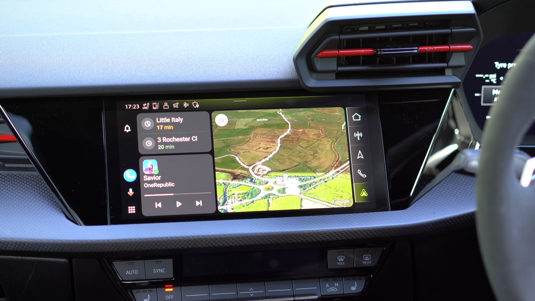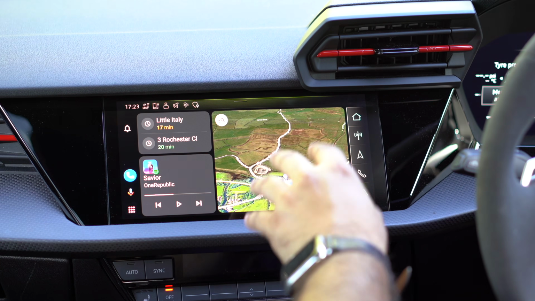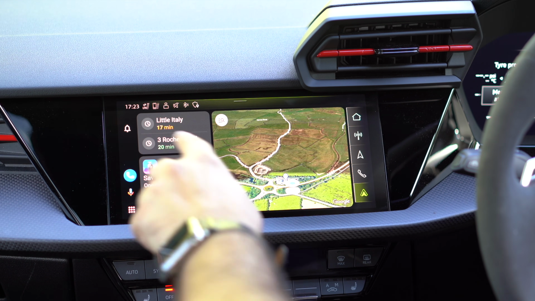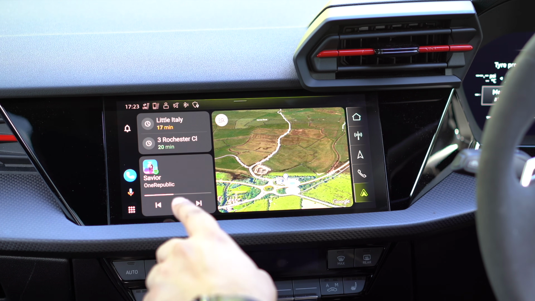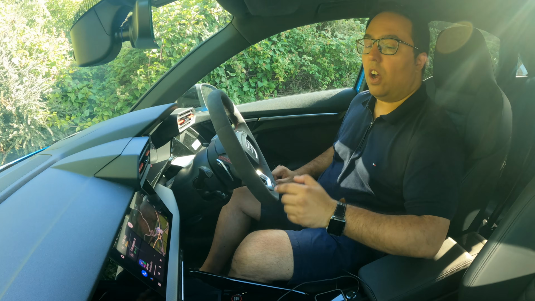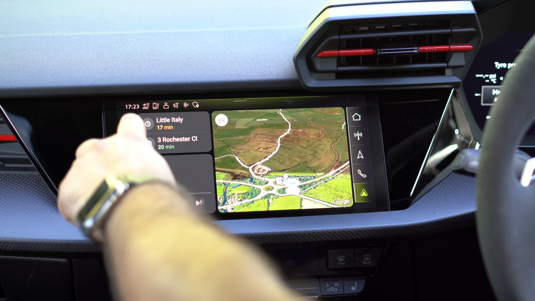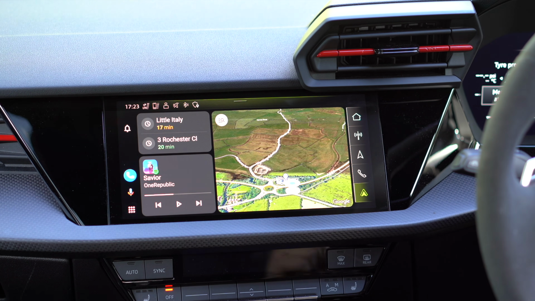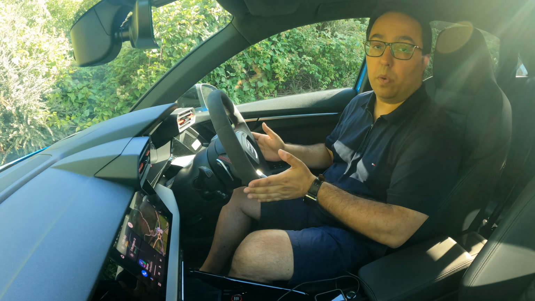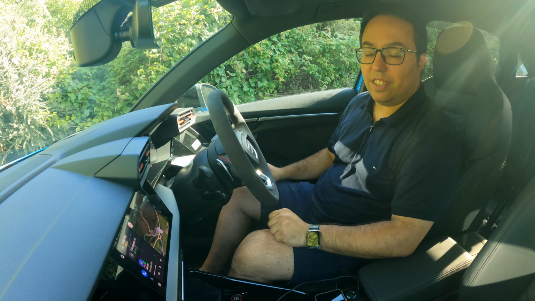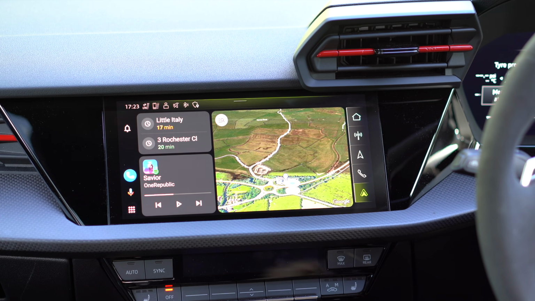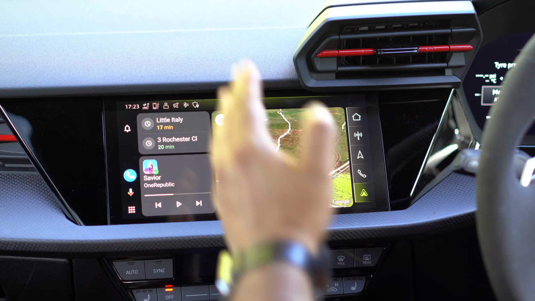Let's look at the design now. On the screen here, you can see I have this new panel design. So it's got my Google Maps in a little square there. We've got some suggested destinations, and then underneath that, I've got our music. On this version, I have the option of having the bar for the navigation down the left or the right, depending on what side my steering wheel and seat is on, and I can change that in the settings, or having it along the bottom. Now, I've chosen to have it along the side here.